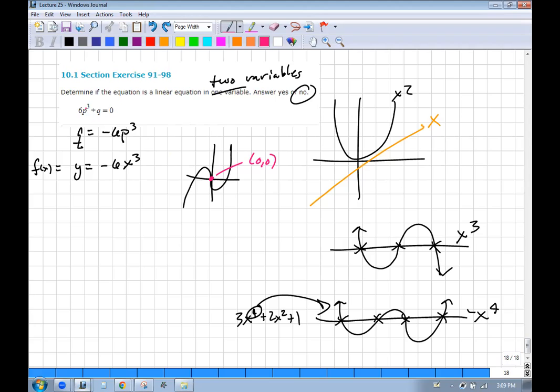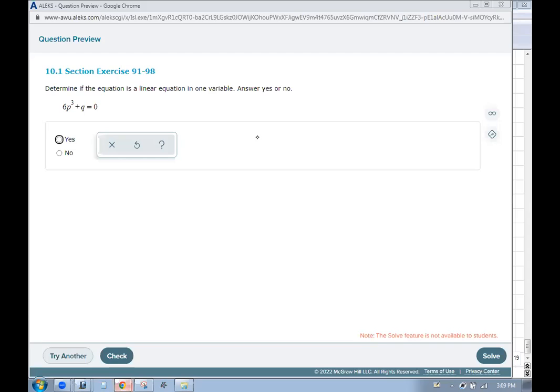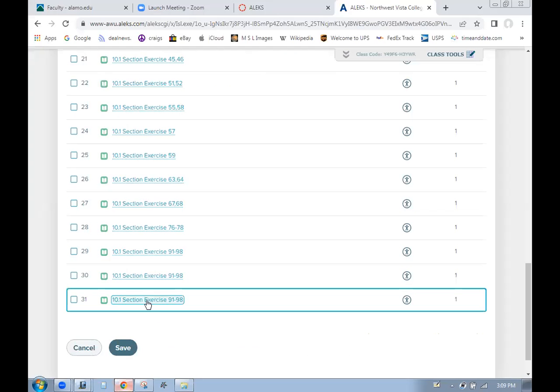Let's see, I could pick another one. If I pick p to be 1, q would have to be a minus 6. So 1, minus 6 would be a solution to this equation. So p is 1 and q is minus 6. So if I went over 1, I have to go down minus 6, so that would be 1, minus 6, right? Then every other point on this graph should satisfy that equation. But again, they're just asking you how many variables. This is a scoring section.